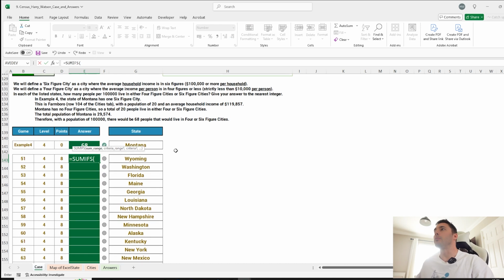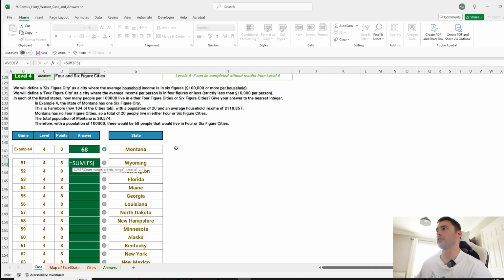So I want the sum of, I basically want to figure out how many people out of 100,000 are in those 6-figure cities of that state. So I want the number of people divided by the total people in the state times 100,000.